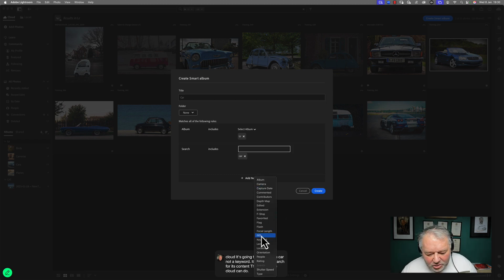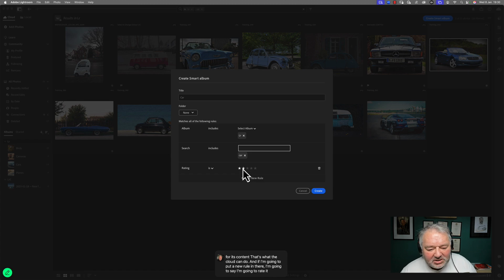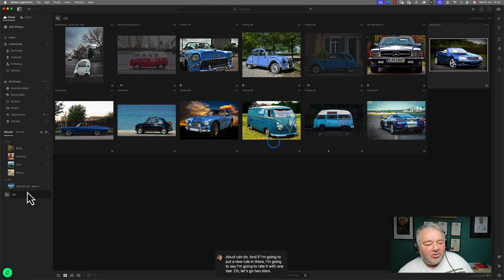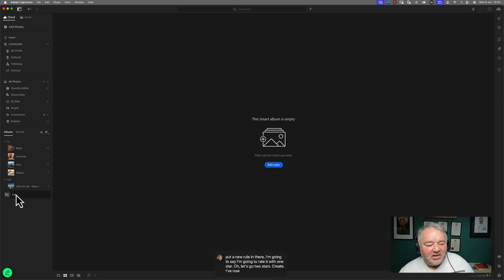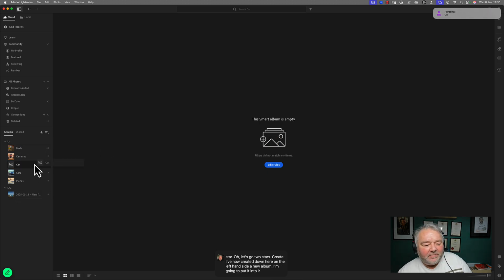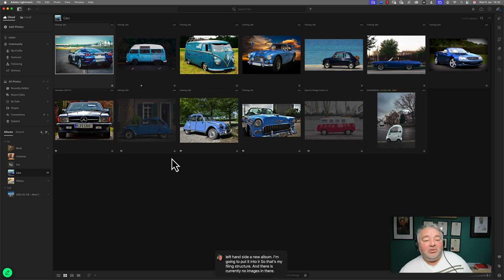And if I'm going to put a new rule in there, I'm going to rate it with 1 star. Oh, let's go 2 stars. Create. I've now created down here on the left-hand side a new album. I'm going to put it into LR. So that's my filing structure. And there are currently no images in there. But I'm now going to go back to my manual album, and I'm going to put 2 stars on it by hitting 2 on the keyboard.